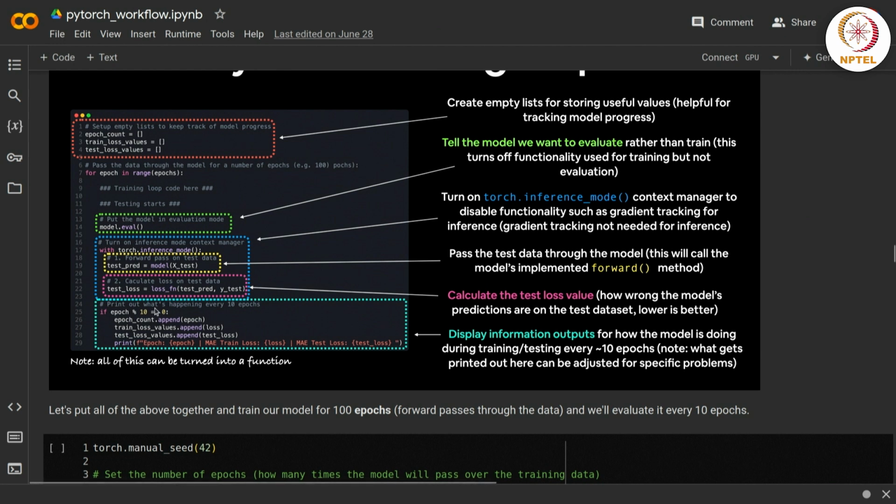So one thing to note here is that this eval loop, as opposed to the training loop, will not have anything about backward propagation or optimization, right? So this will stop at just the loss calculation, so that while the network is training, you can look at how the model's performance is on, let's say, unseen data, or data that is not part of the training data. It could be an eval split, or it could be a test split.